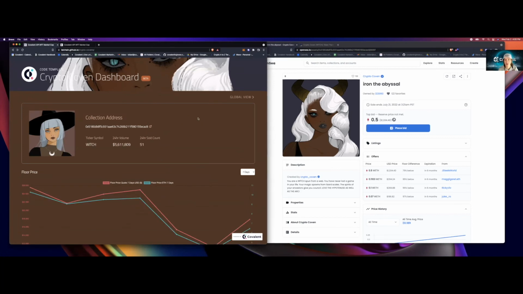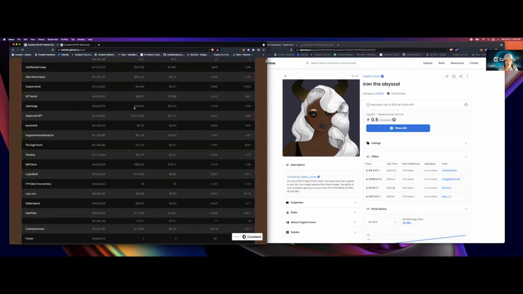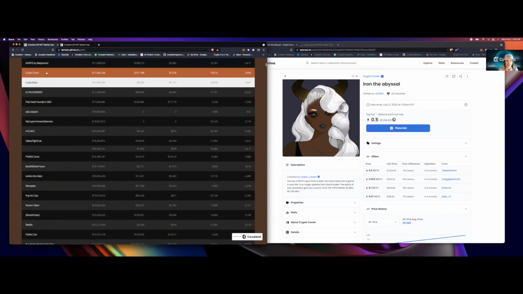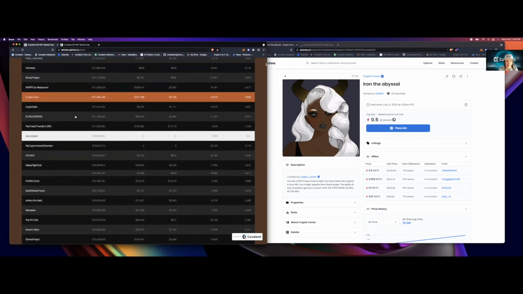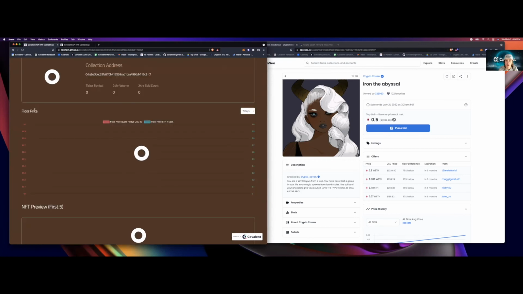So another cool feature of this collection template is I can click Global View, which uses the global NFT metadata endpoint. And that is going to take me to a ranked view of all the collections on Ethereum based on market cap. And it's going to actually take me directly to this collection that I just made my dashboard on. And then I can browse through other ones and I can see a generated dashboard for each of those as well.